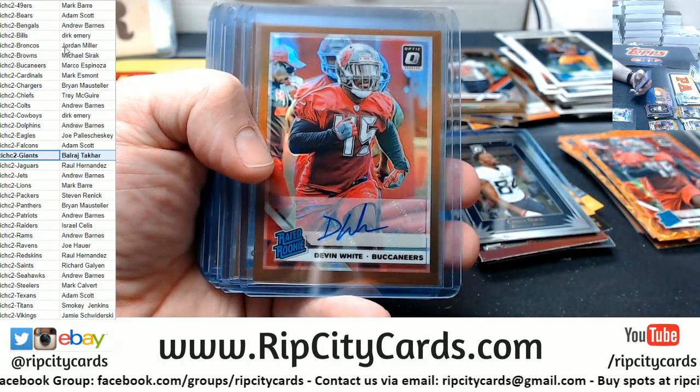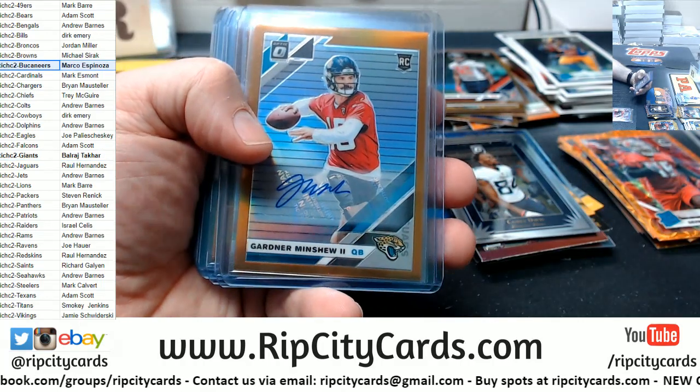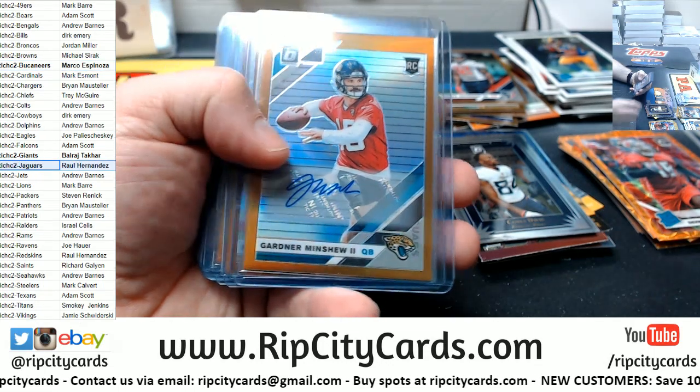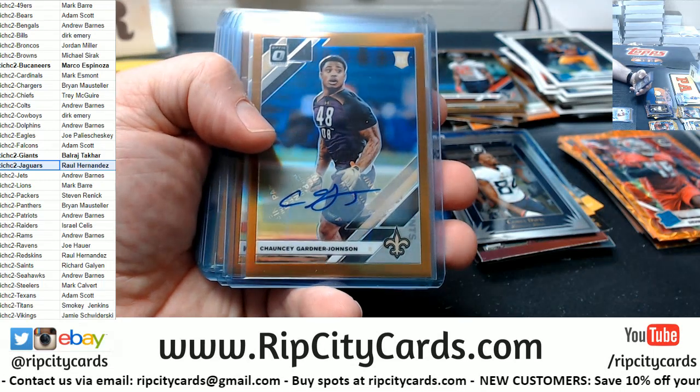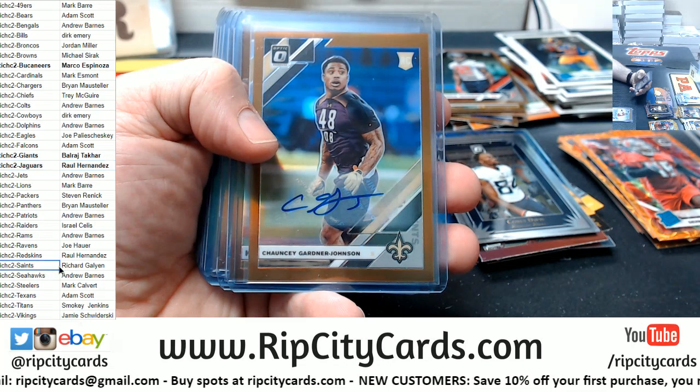Devin White, Buccaneers. Actually a nice card. Minshew for the Jags, very nice autograph. Chauncey Gardner-Johnson, go Gators, for the Saints.